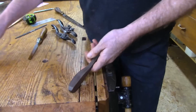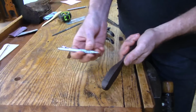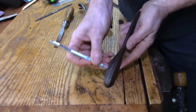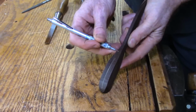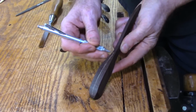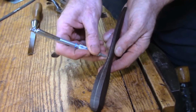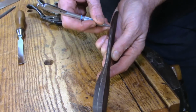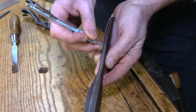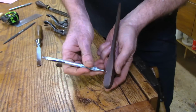All right, so let's make a few little guidelines on here quickly to just get a little rounding effect. Let's go ahead and make a center line. That's always good, so that we know where we're rounding up to. I meant to do this before I cut the shape the other way, but I can make my center line right up here. This is going to be the knife edge right here. So when we shape our knife edge, we're going to come right and leave that line, and we'll come back over the top.